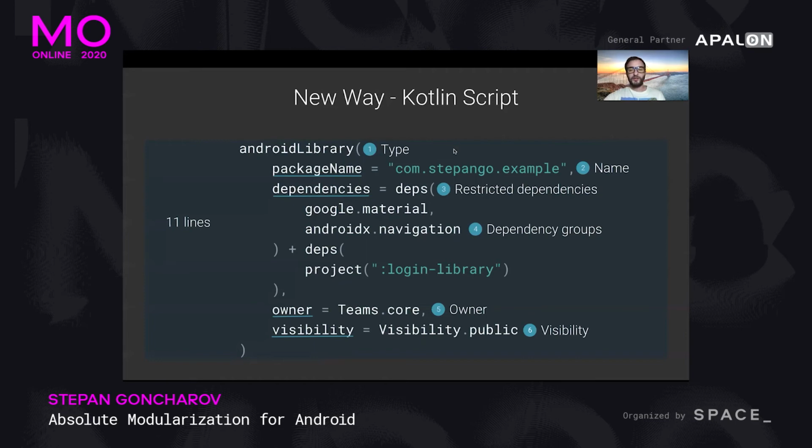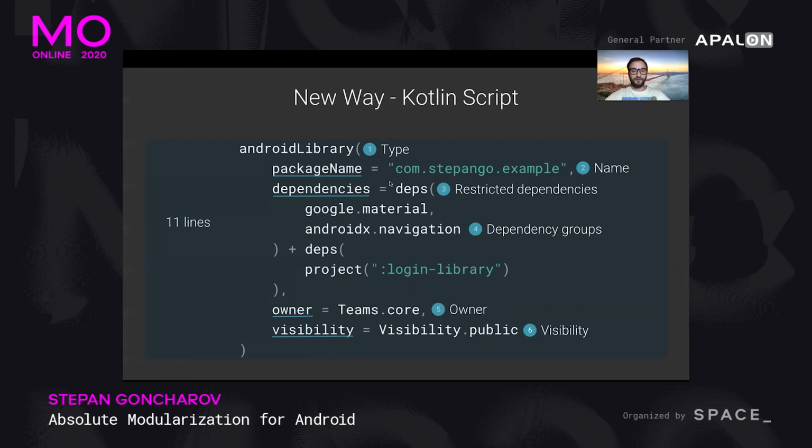And here we declare the package name. The package name really corresponds to the name we put into the manifest. So this is pretty obvious. And dependencies, it's pretty much the same thing that we have in plain Gradle, but it introduces a bit of restrictions in there. And the biggest piece to notice is that you don't actually need to specify the type of the dependency you add. So you don't need to think about whether it would be API or implementation or compile only or runtime only, or some other types of dependencies you could have been using. So here it comes down to one simple thing. You just specify the list of dependencies you need.